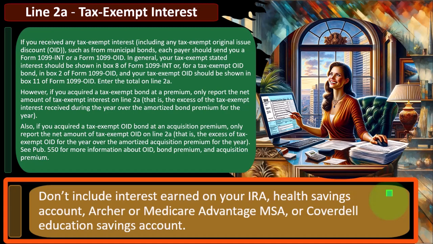The only thing those accounts are doing for you is giving you a tax benefit by basically giving you either a deduction, or not forcing you to include the money in income in the year you put it in, and possibly not requiring you to pay taxes on the growth of those funds until you take it out. That's the benefit — you get to defer the taxes. Therefore, if you put your money under something that has an umbrella of a tax benefit, you might not have the same reporting requirements from financial institutions to give you 1099 dividends and interest, because the 1099 dividends and interest are exempt — not because the investments are different.